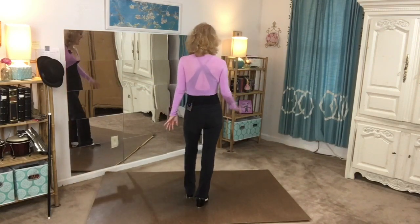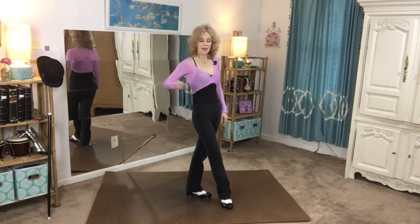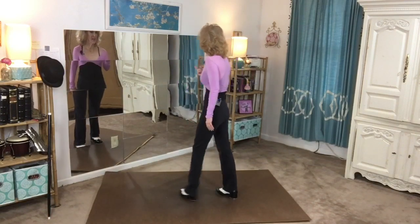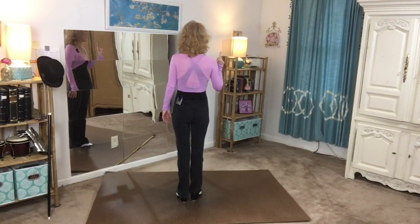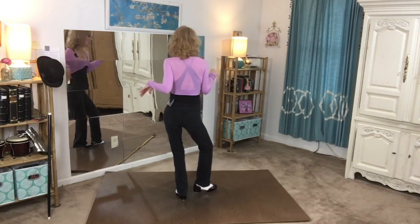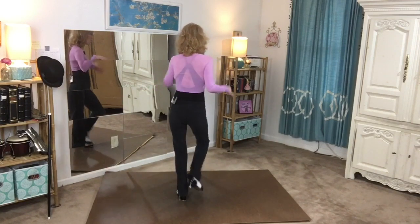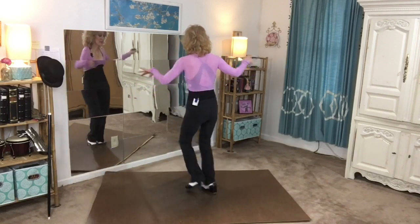So there's only two counts of eight in the wrapping up little refrain ending. So that much again on the ending is just the toe taps and one jitterbug. So five, six, ready, and a one, two, three, step, and one, two, jitterbug step, a one, two, three, four, five, six, seven, eight.